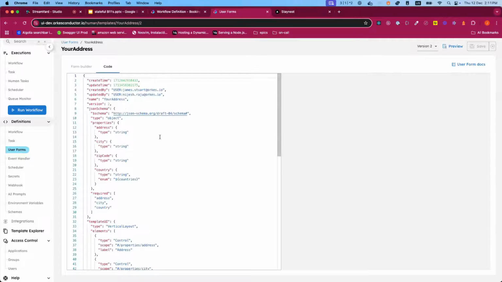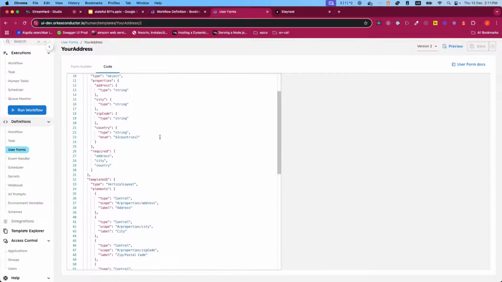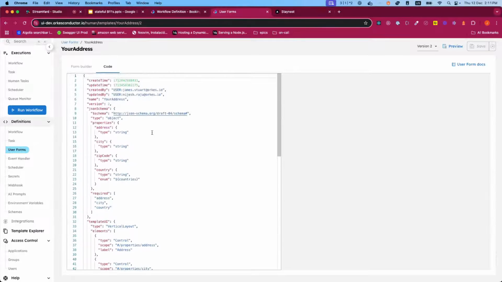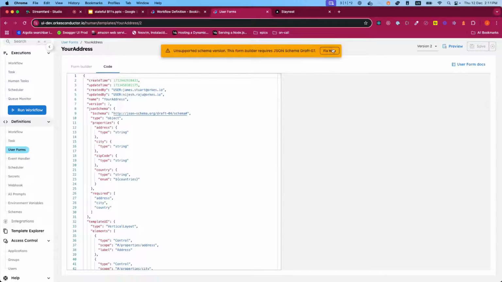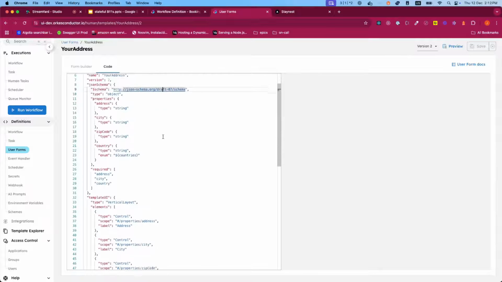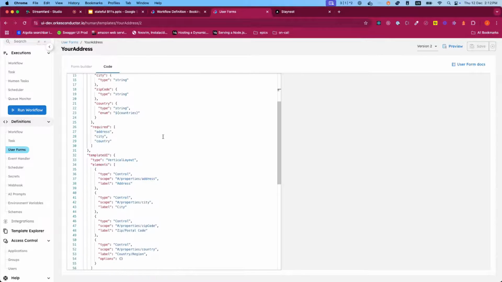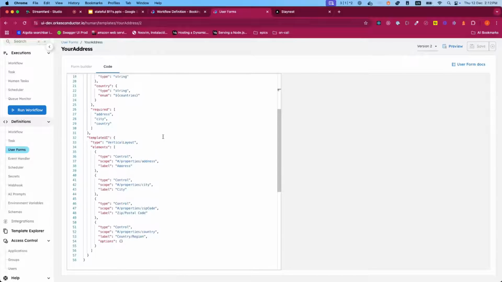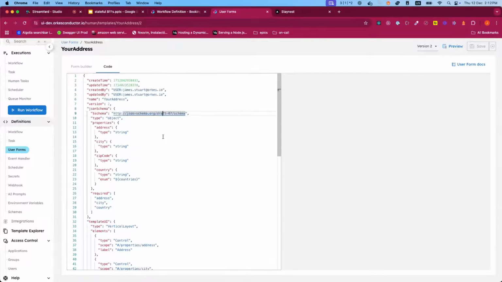So this is the flow I've defined. This is in code, right? I'm using the old version here, so it's going to ask me to update. And here I have the definition of the different fields of that template.